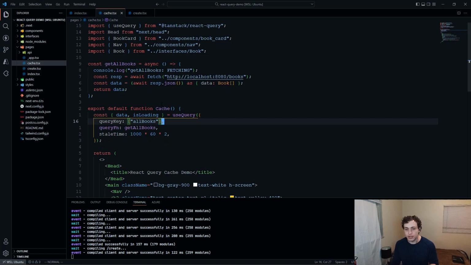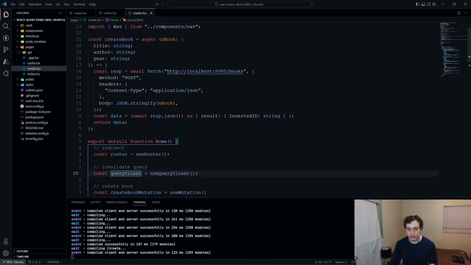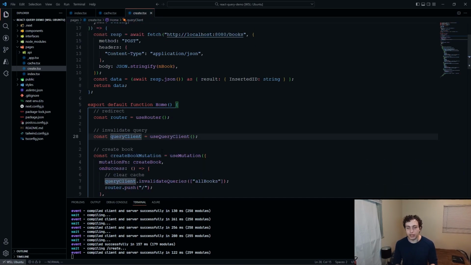So what we can do is then go onto this create page, and we can invalidate this query, which means that it's now going to instantly be stale. So the next time we make a call to that query, it's going to have to fully refetch it. So we're going to get that fresh data down from the server. And the reason why I'm able to do this is because I'm calling this query client, and then useQueryClient. Since this whole thing is wrapped in that component at the top level, it's going to have access to all this stuff, and it can just pass it down via context, which is really, really nice.